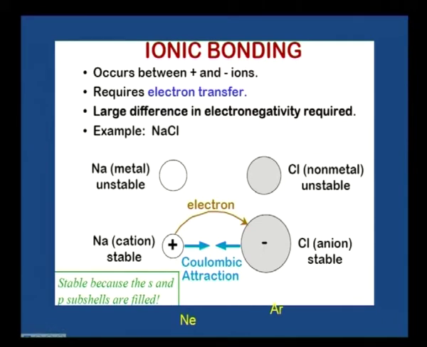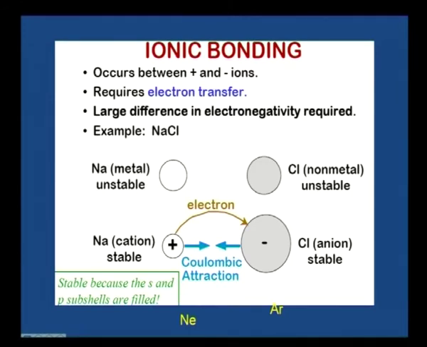Thereby, both of them attain the octet structure, leading to greater stability. That is the reason why this one is ready to give out an electron, and this one is ready to take an electron. Therefore, this becomes a positive ion because the electron is lost, and this becomes a negative ion because it acquired an electron. Between the positive ion and negative ion, there will certainly be the Coulombic force which will come into operation. So, the Coulombic attraction is primarily responsible for attraction between the ions in ionic solids.